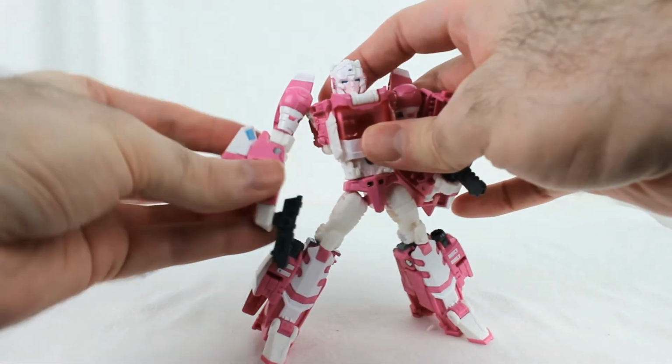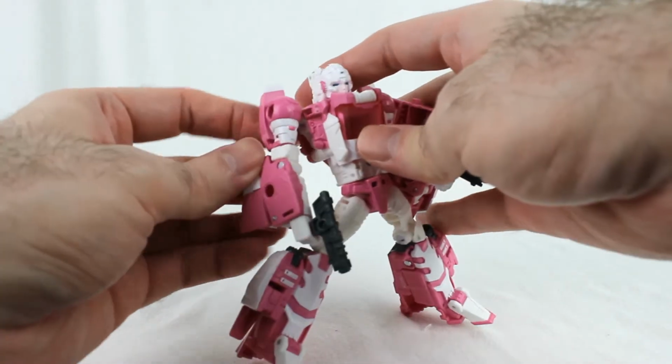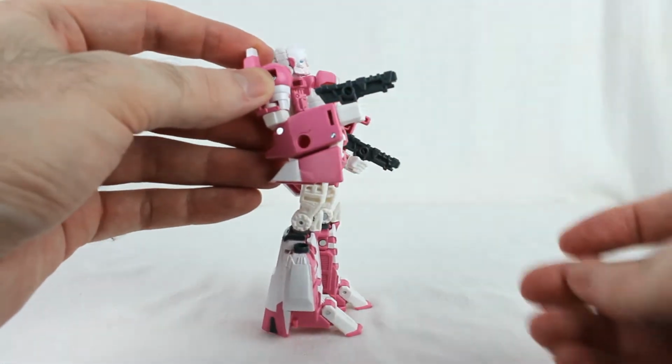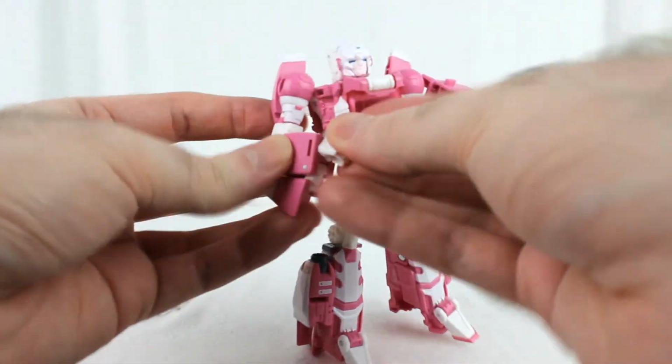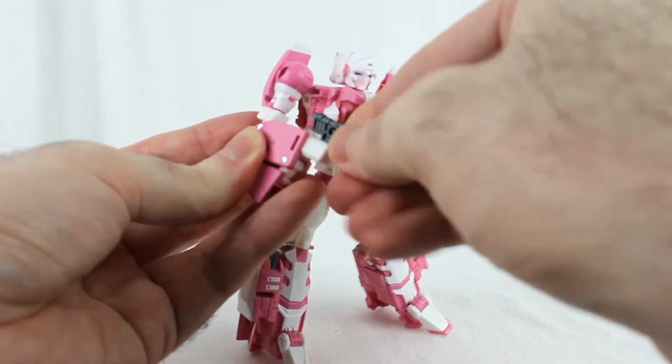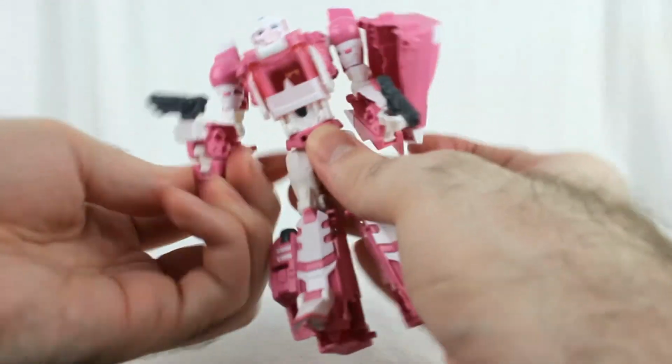She's got bicep swivels, kind of loose on mine. Elbows, about 90 degrees. She's got wrist swivels, which is nice. That's not very common anymore, but she has wrist swivels. She's got a waist swivel. It's a nice one, full 360 degree, unhindered.